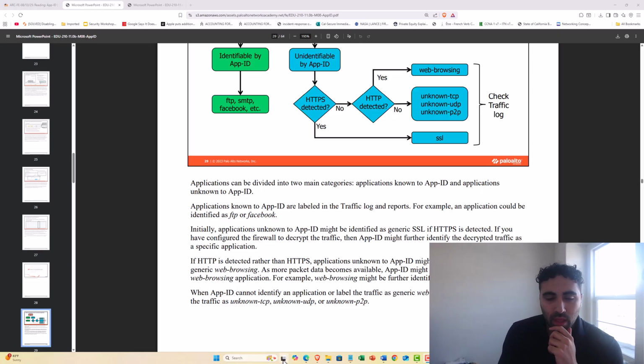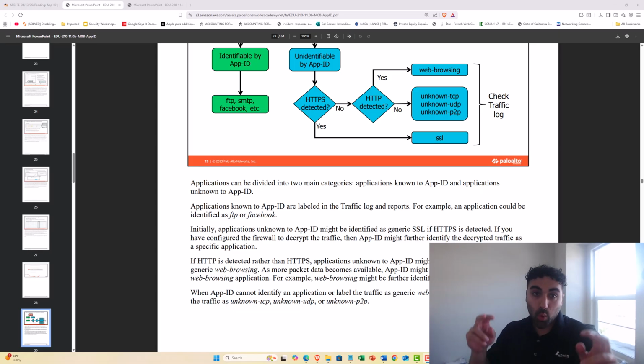If it is encrypted, then you may have different policies in place where you can do some SSL decryption, or allow it to go through directly, or just drop it.